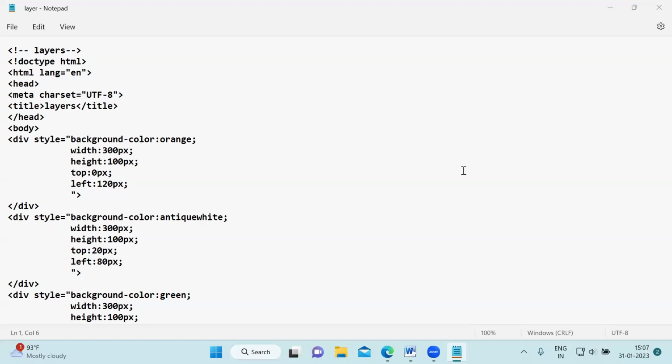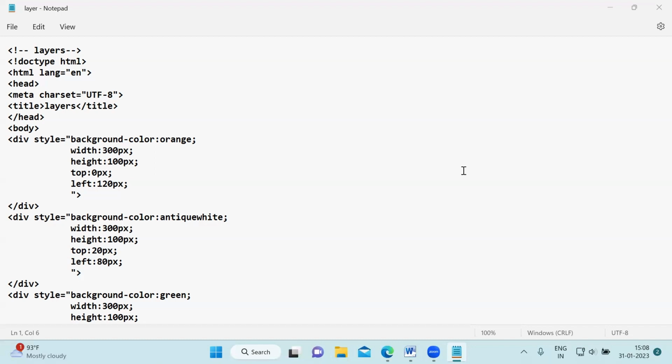And what is the Z-index property? Generally we see X and Y, but here the Z-index property helps you view the 3D view of the web pages. Also, the Z-index property is used along with the position property. We need to be very careful with this: you cannot simply use the Z-index property alone. Z-index has to be used with the position property to create the effect of layers. You can specify which element comes on top and which element goes at the bottom.